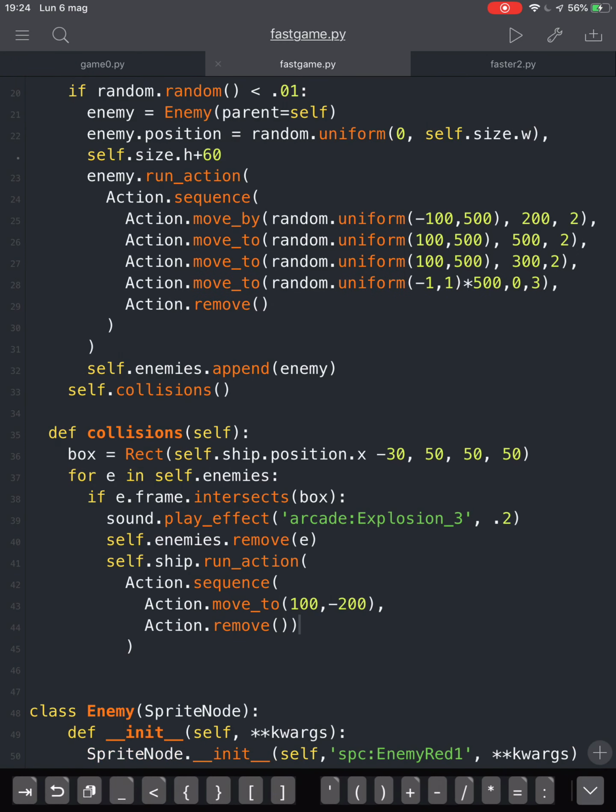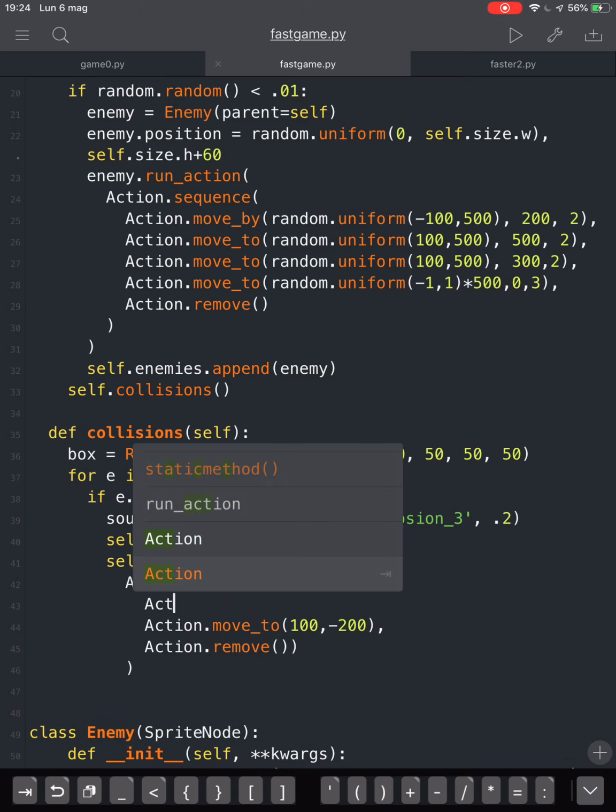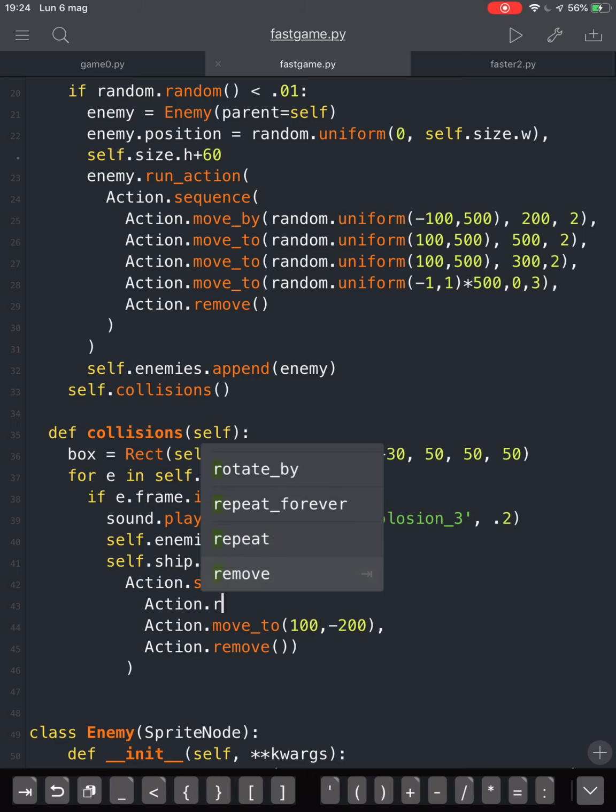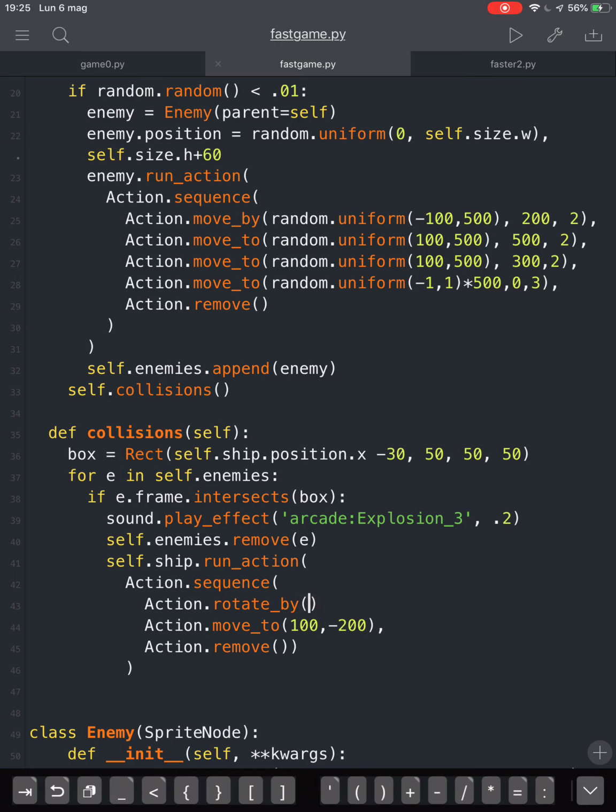I go down, and now maybe I want to add another action here, that is rotate by, let's say 20, in 1 second maybe. Let's try this and see what happens.